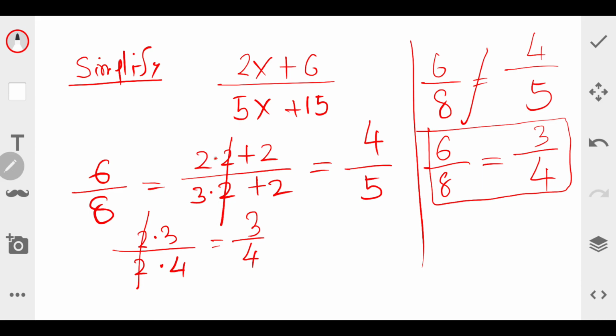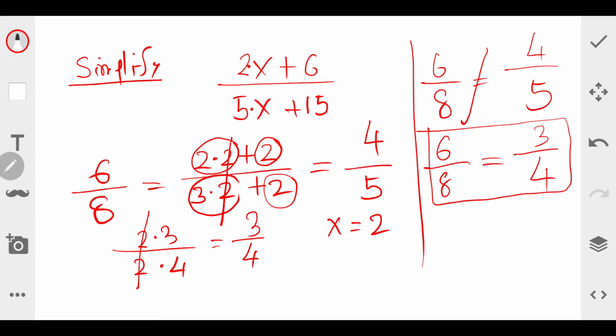Okay, so the 2 is being multiplied, but we cannot cancel them because this quantity is being added with this 2. Same thing here, 3 times 2 is being added with 2. Now consider this 2 as this x. Okay, let's say our x is actually 2. So let's say the x is 2. If we do that, can we cancel this x? Let's say 2 times x and 5 times x. Can we cancel them?